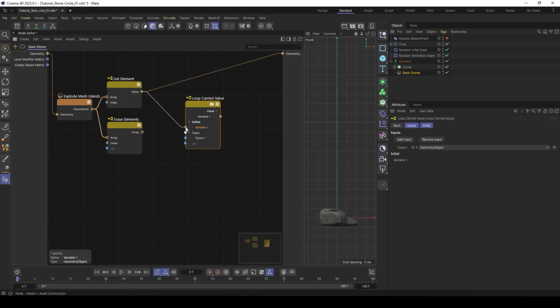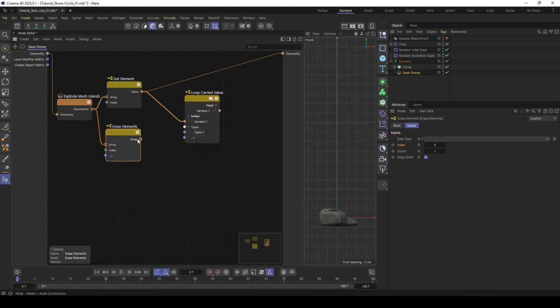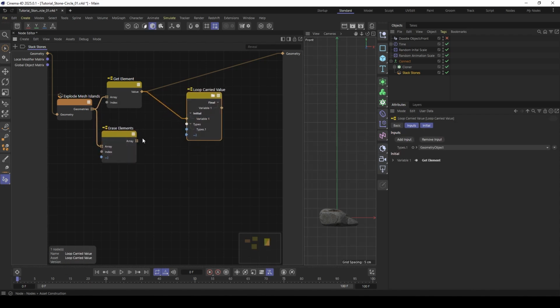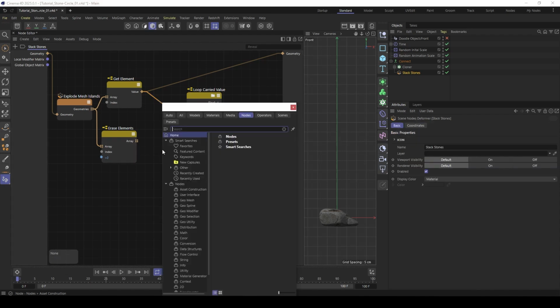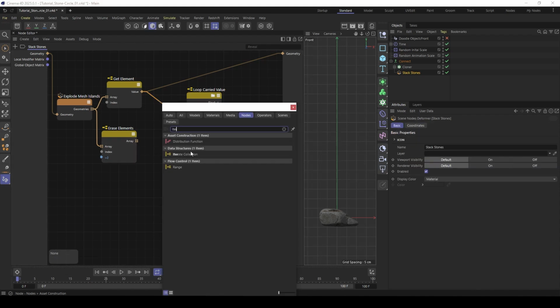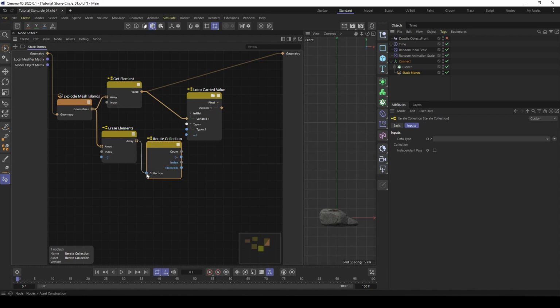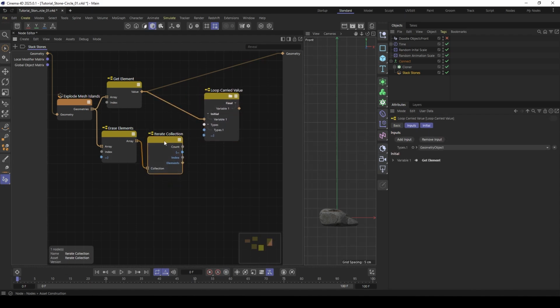So this is the first stone, and then we have to iterate over our other stones. So iterate collection, and then we have to bring in each stone into our loop, and we close the loop with the curly bracket. So for every stone we have one loop cycle.